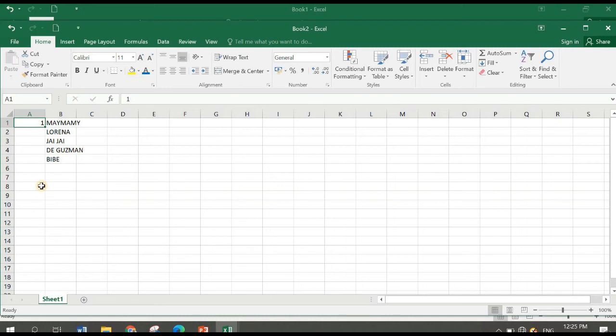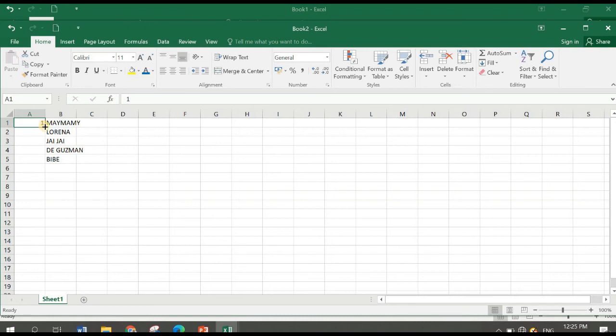For example, go to the cell and type the first 2 data of your series. For example, is 1. And then, point your mouse on the lower right corner of the second cell. Okay, take a look at this one. Okay, merong maliit na box. And then, once you point your mouse pointer, magiging cross yung ating mouse pointer. Ang tawag sa kanya is fill handle. Okay, take note ha. Fill handle.